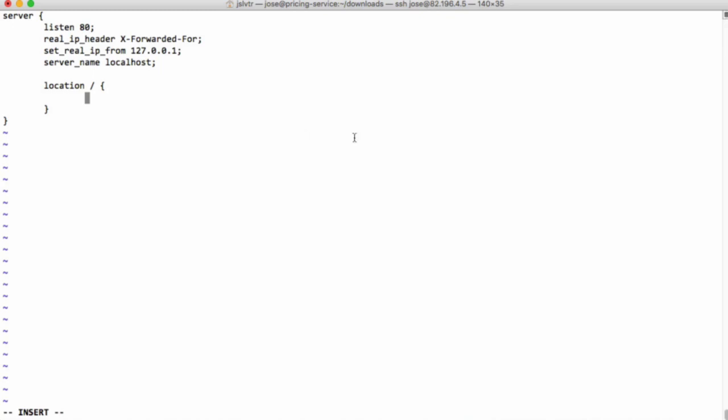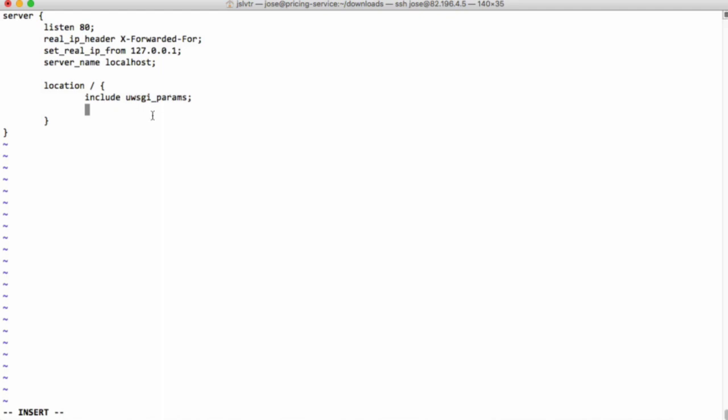And now what we're going to do here is a few things required to pass and load data from Flask. So include uwsgi_params. And uWSGI is going to be what's serving the Flask content. So Nginx is going to be accessing uWSGI, which is going to be accessing our Flask application, and the Flask application is going to be giving uWSGI the content, and uWSGI is going to be giving it to Nginx.